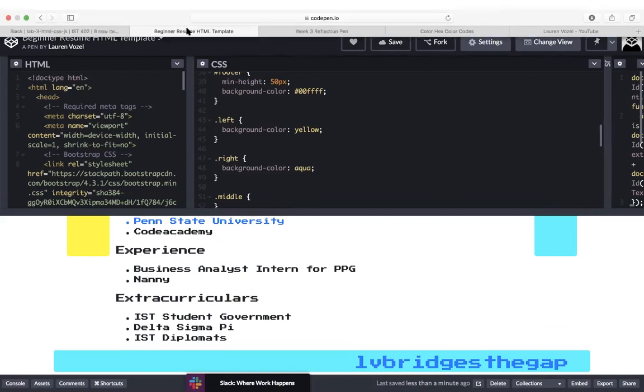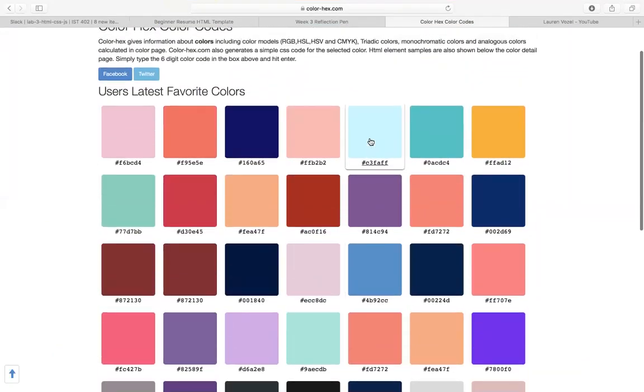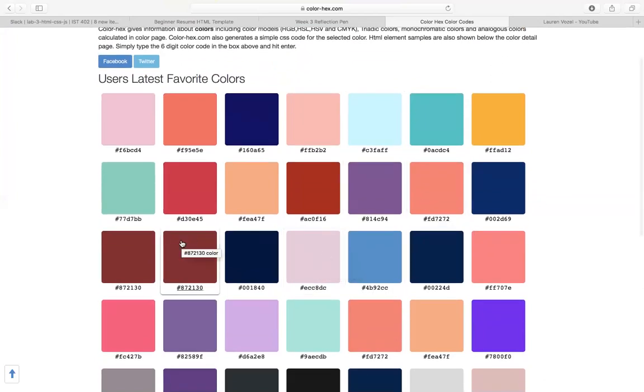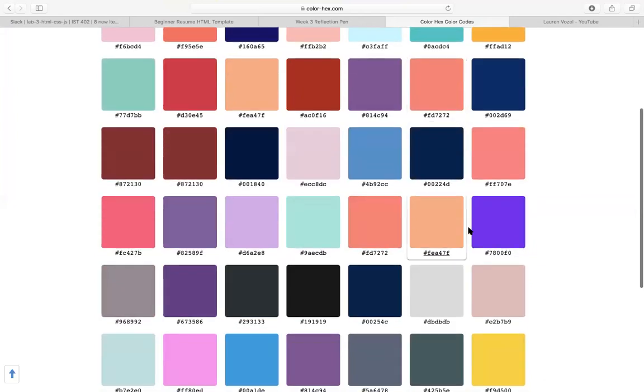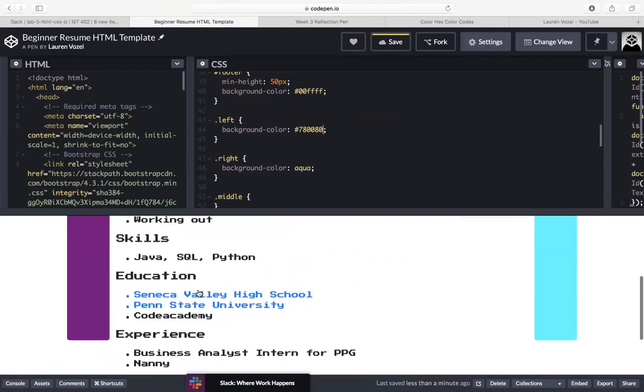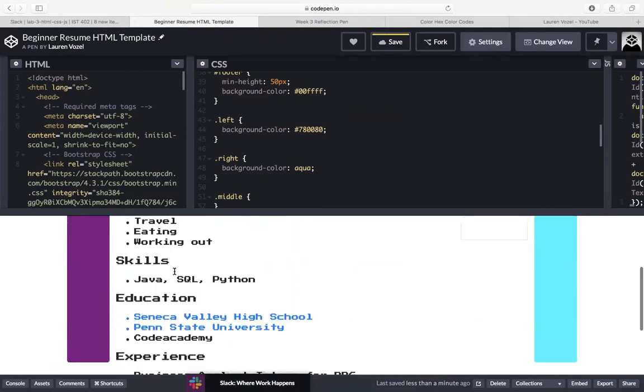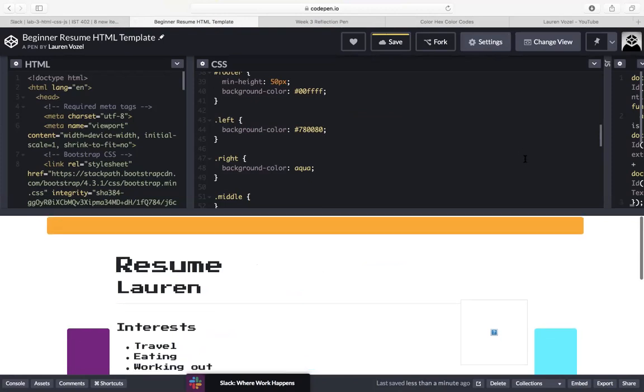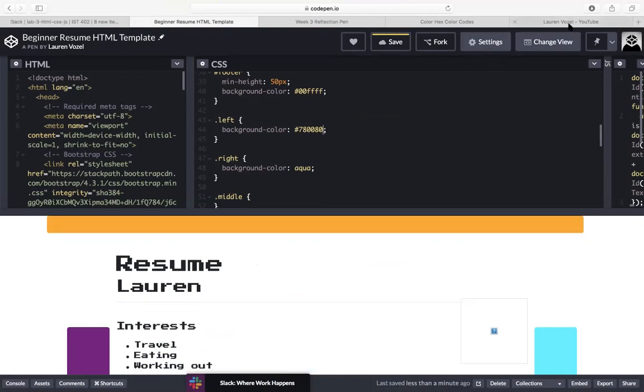As you see here, I also did something with the different colors. If I wanted to use this purple color, 7800F0, I would go back and change it to 780080 and it'll change to that purple color. So it's really easy to use and something that can really help a business or an IT background.